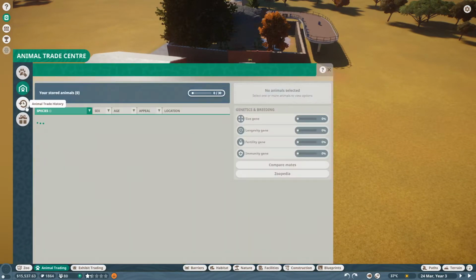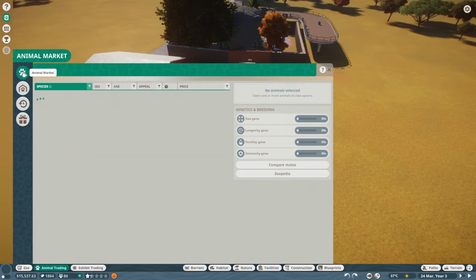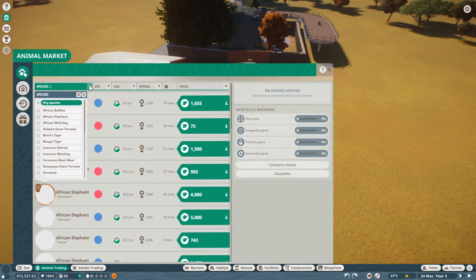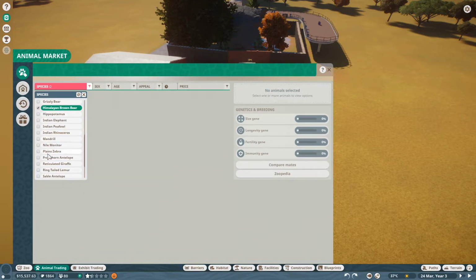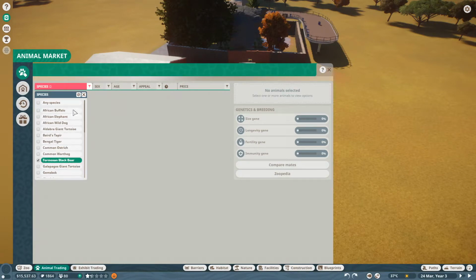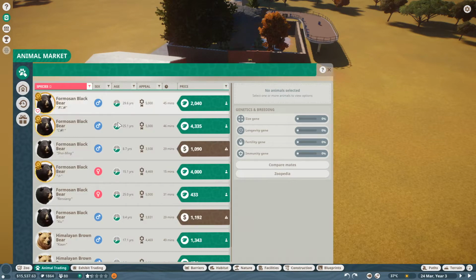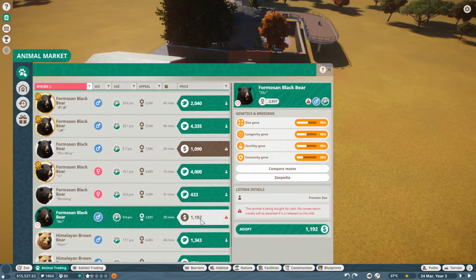So then you look at your animal trading, right? You're like, I want a bear. So you search by Himalayan brown bear and Formosan black bear. And look, we can get Formosan black bears for money.